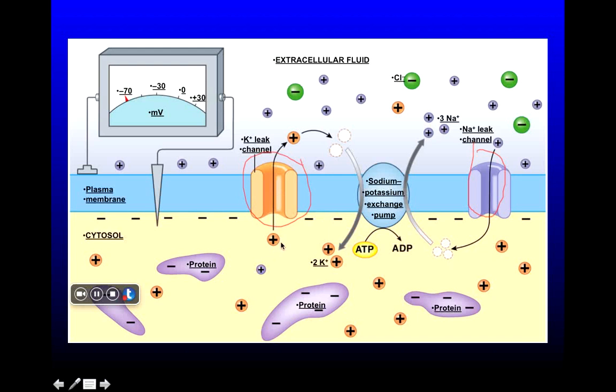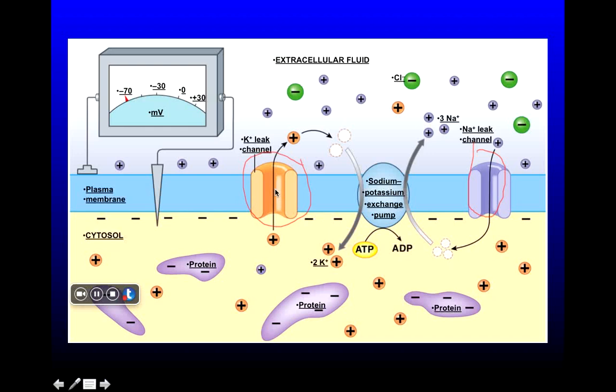Well, it looks like this is letting this particle pass through this orange one. This one's going out. I wonder why it's going out. Well, this one came in because there was more of these purple circles on the outside than there are on the inside. So they moved in. Well, it looks like there's more of these orange circles on the inside than there is on the outside. So it moves out. These are both examples of passive movement through a protein channel that is specific to each.